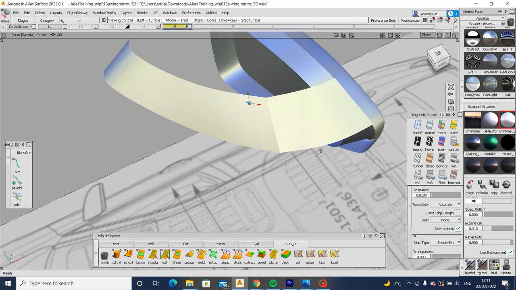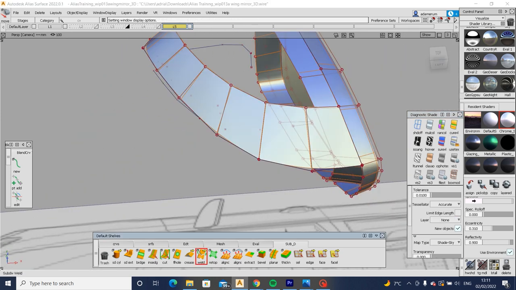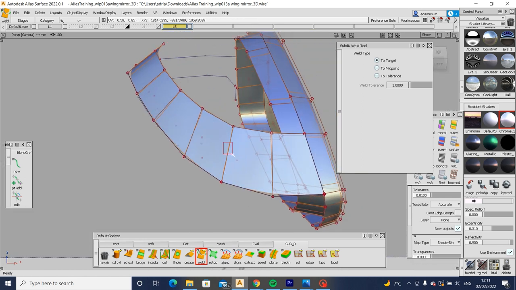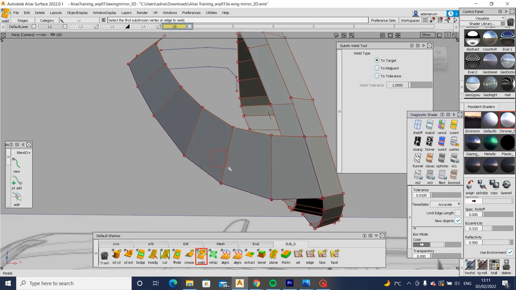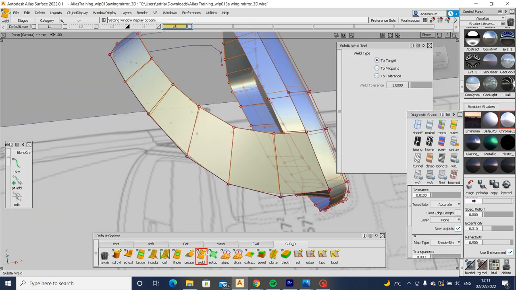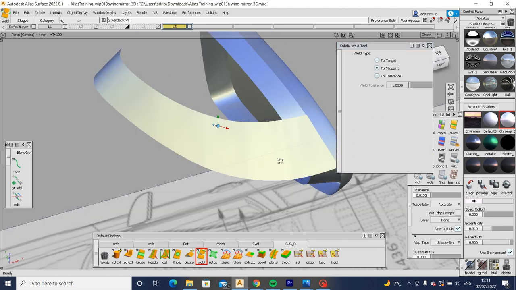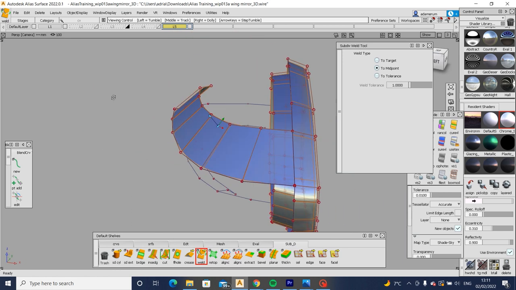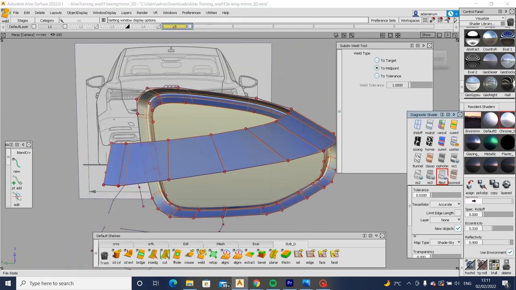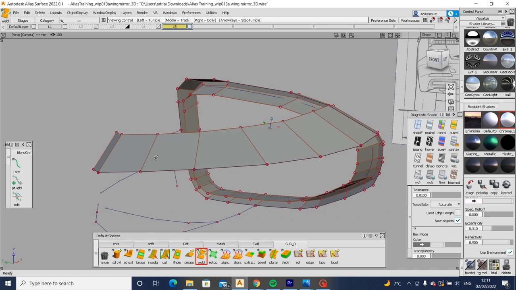So here there's a break because there were two separate curves. I built off two separate curves, and now all you have to do is weld it. So you use the weld tool and you highlight between the two surfaces. For some reason that didn't work, and it's because the weld tool is set to unweld. No, it's because it's not set to midpoint. Make sure you click midpoint, highlight the whole thing, and then there you go, they weld together. And then we carry on.